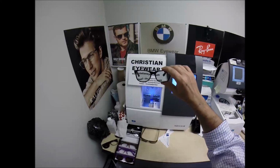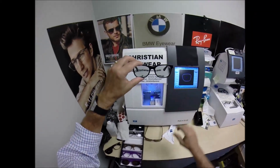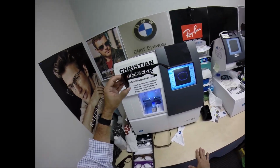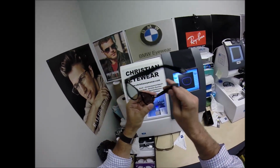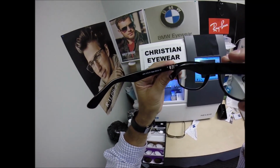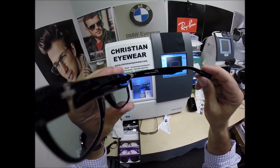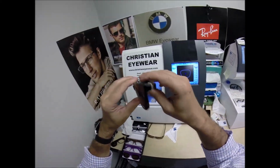The reason why I point out tax-free now, a lot of people on the internet are having to charge tax. I'm in North Carolina. North Carolina considers eyeglasses a medical device. There is no tax collected on medical devices here in North Carolina, and that's how I'm able to remain tax-free. And of course, as I mentioned, free shipping anywhere in the U.S.